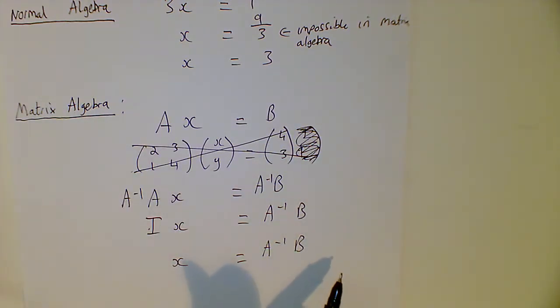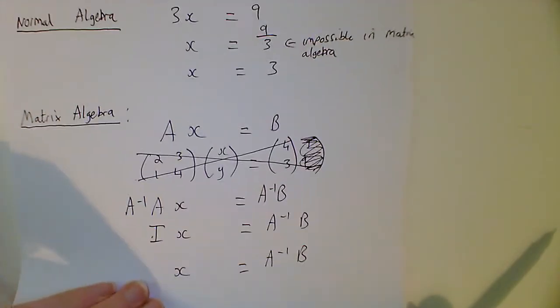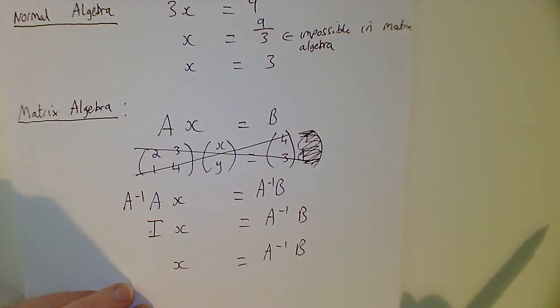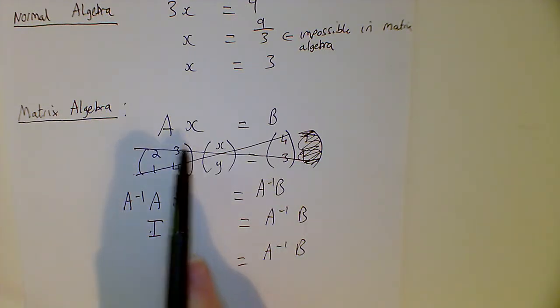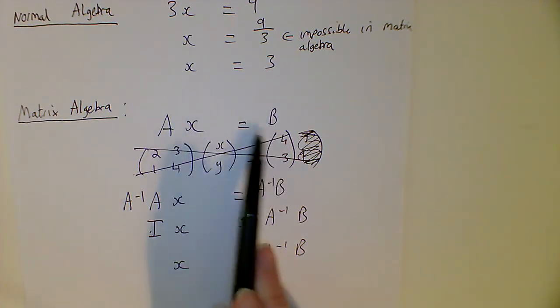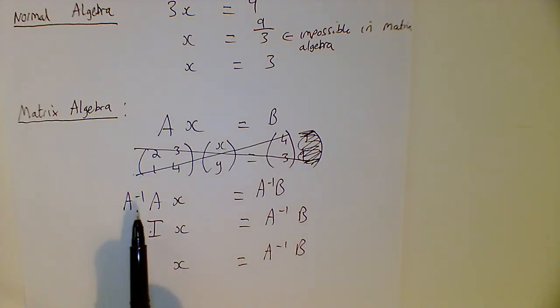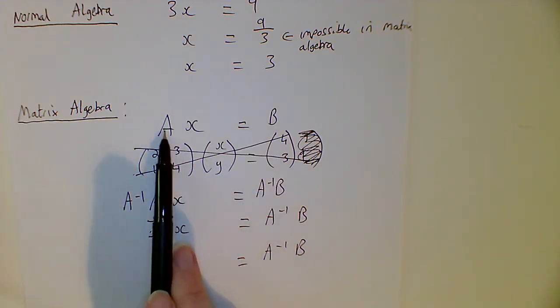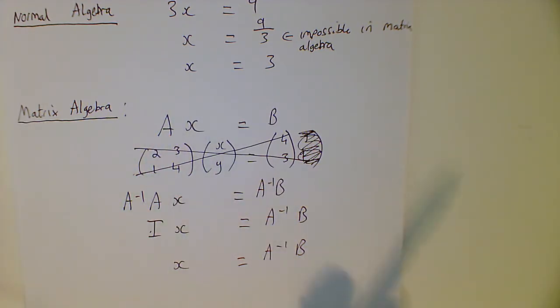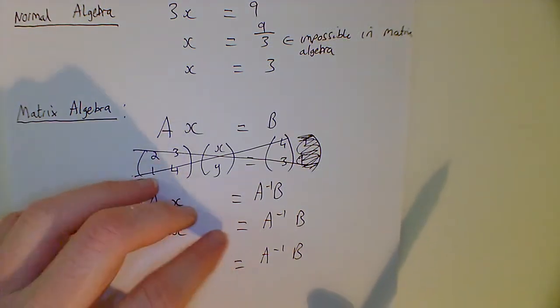Now that sounds like gibberish. It's not. Let me show you how it works. That's just the theory behind it. You don't need to worry about that. I'm going to go off and do a proper example. So all we're going to do is start with our matrix. We're going to make up a matrix equation. If we multiply the left-hand side by the inverse matrix of our coefficient matrix here, we will get the answer to our equation.